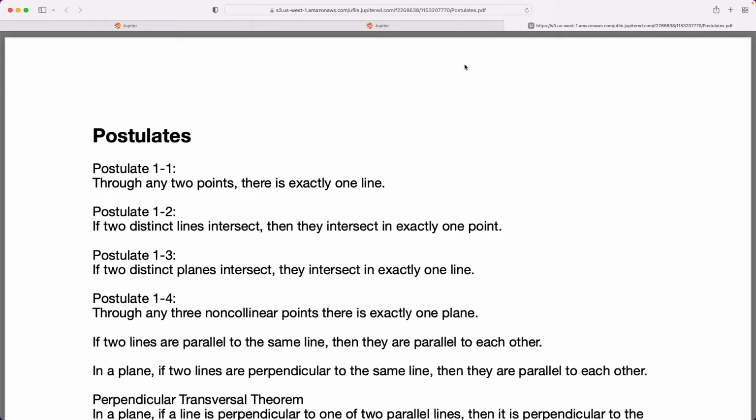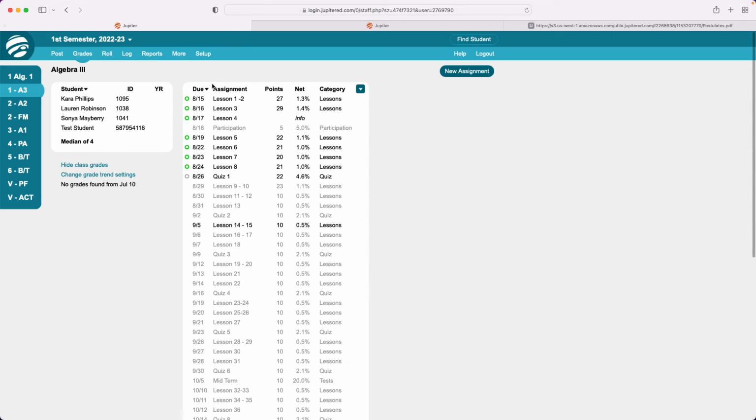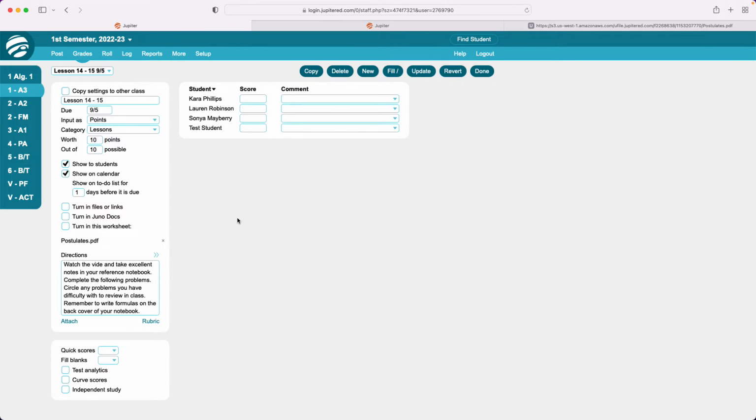So that would be how you would attach it to an assignment. You attach it to the assignment the same way that you would attach a Junopod or a video or any other type of link. You just click attach, and then you click what it is that you want. Attach, and whatever it is that you need to attach, you just choose. You just choose what you need, and then it puts it out there. All right, so I'm going to take this back off because I don't have my Junopod.